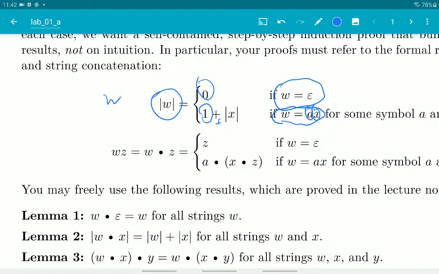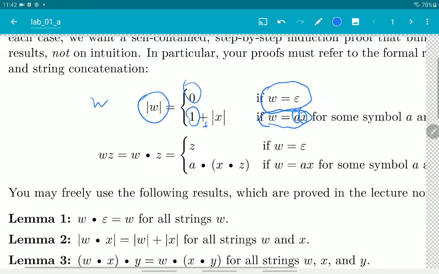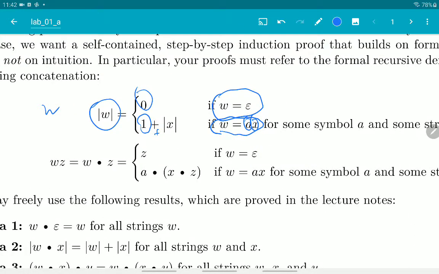Now, we similarly have the concatenation operation, which takes two strings W and Z. And usually we either don't bother to write the fact that we are concatenating, it's just the invisible multiply operator, or we write a dot, or we write a big dot. Those are all equivalent. Here we write the big dot in some places just to emphasize what's going on.